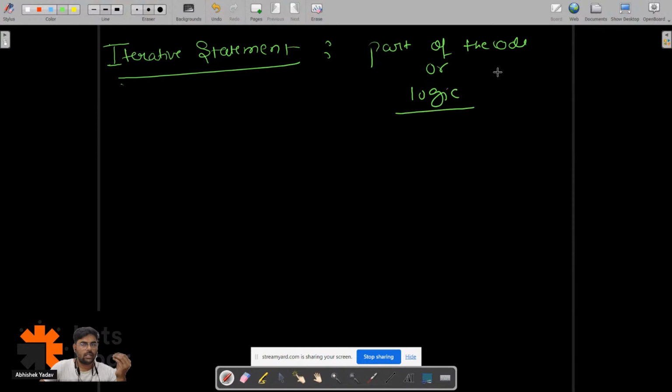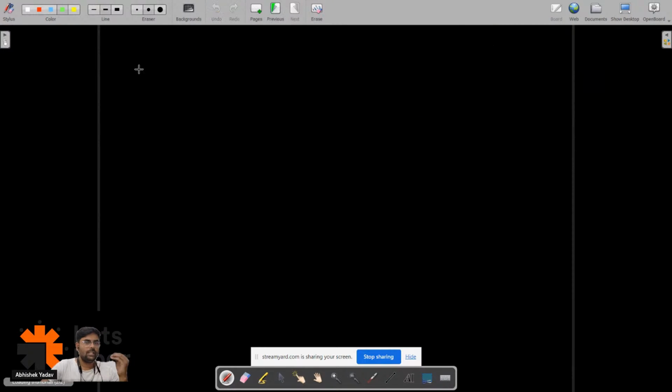The three are the for loop, while loop and do while loop. So let's start with the while loop.